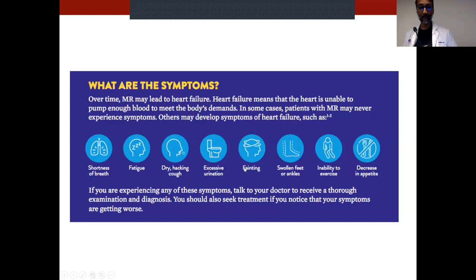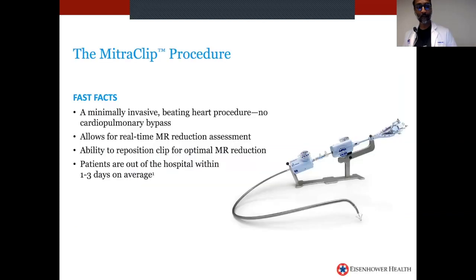So if you're having these symptoms, it's worth talking to your primary or talking to your cardiologist, making sure they've just taken a look at your valves, making sure they're okay. Now, a lot of these symptoms can correlate with not just mitral valve disease, any valve disease can present this way. But if you're having this constellation of symptoms, definitely worthwhile mentioning these to your doctor so they can do the appropriate screening test. These are very non-specific, very generic, and it's because of that that sometimes it's not clear-cut who has mitral valve disease, who does not.